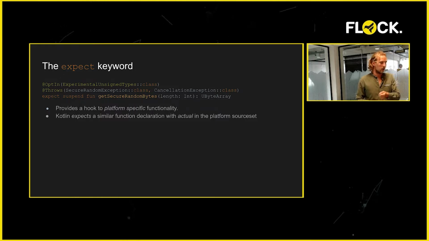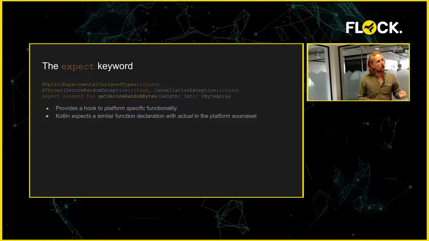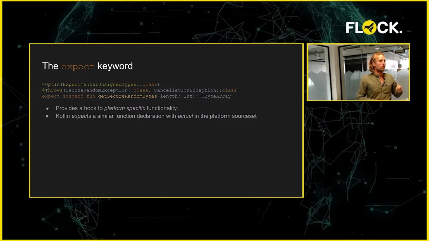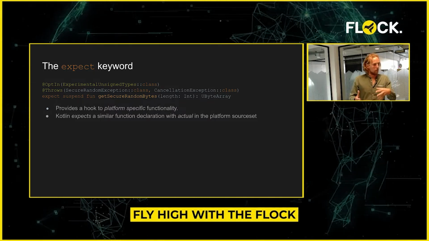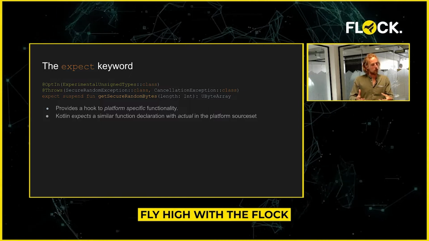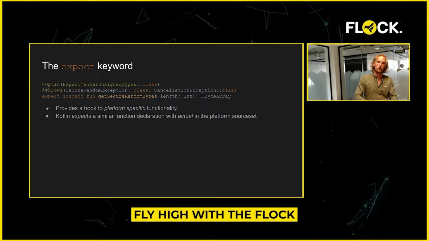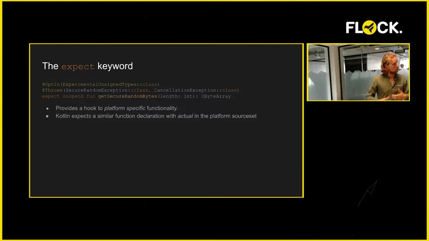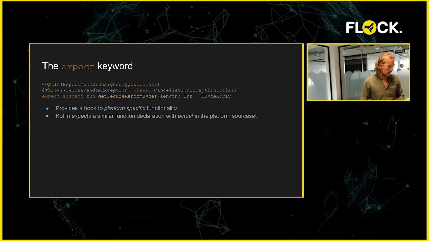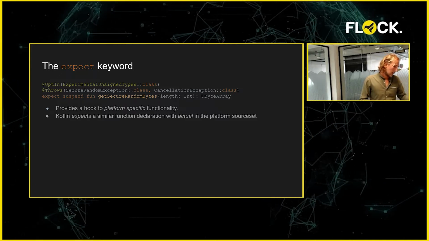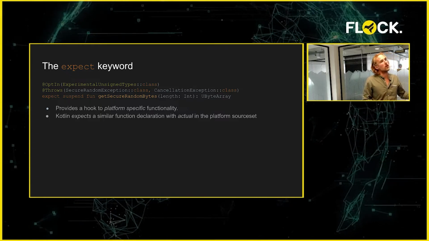So there's not actually an implementation of this one, because it's an expect function, but Kotlin expects me to provide an actual function. So they come in pairs. Well, not necessarily in pairs, they're bound together. So if you have an expect one for every platform that you're going to implement, you also need an actual function, basically an implementation of your interface, you could say, and that way you can benefit from the functionality of the platform.